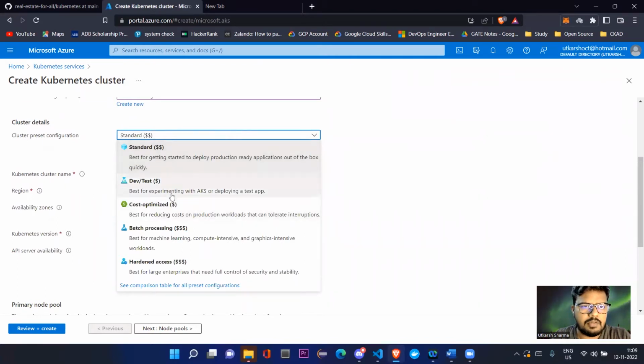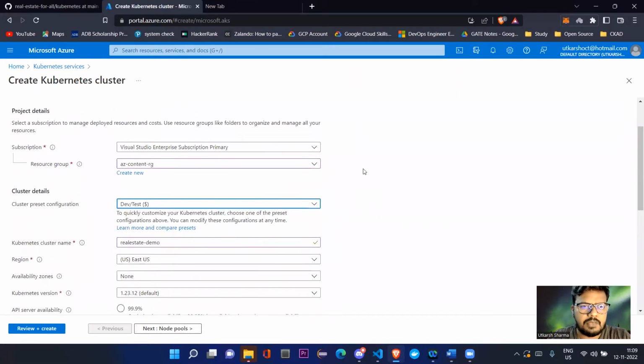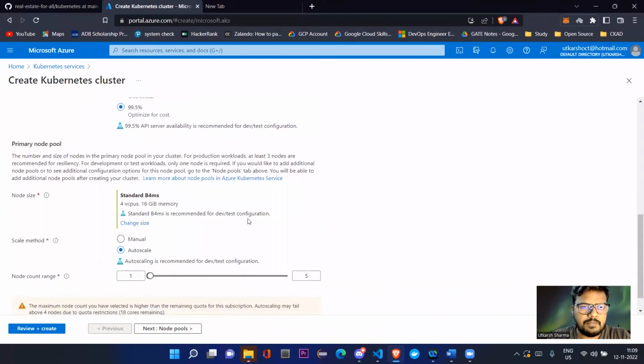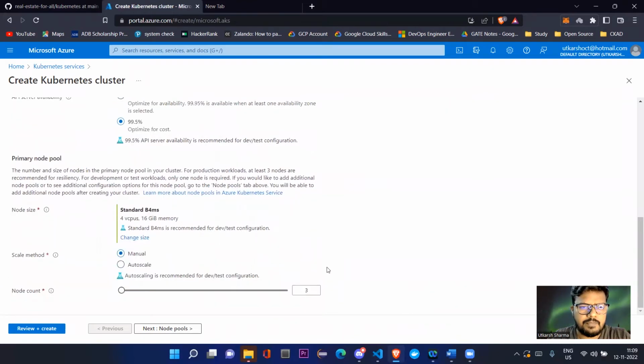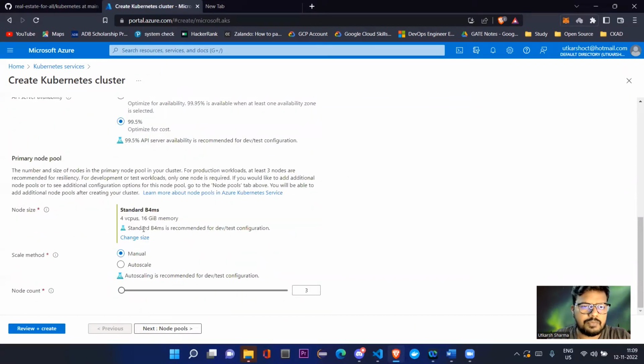I think here as well, for the cluster preset configuration, you can choose dev/test. It will save us some cost. Whenever we make changes, make sure to check these SKUs and the other settings.